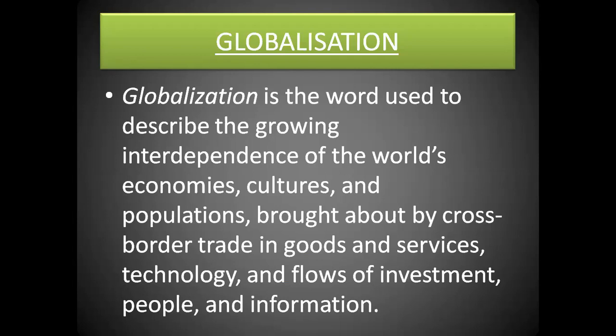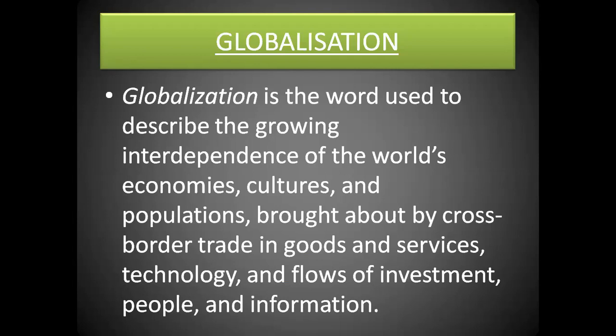If I give you an example, if you check the label of most of the things that you're using at your home, either they are made in China, or Japan, or Korea. So what is this all about? It just means that we are having goods and services which are being made in other countries, and we are using them over here. We are not actually going there and buying the things, but those things are coming to us. Likewise, our products are also going to other countries, and people are consuming our goods and services. So this is what we call international business, when there's an exchange of goods and services between different countries, between different nations.